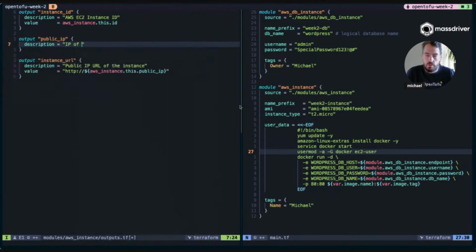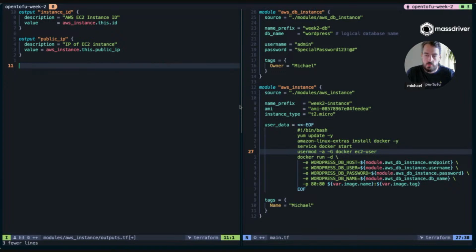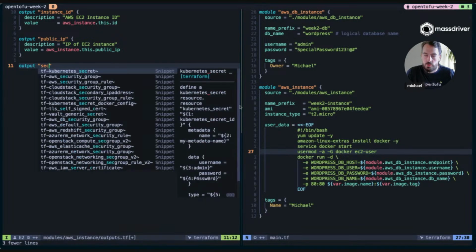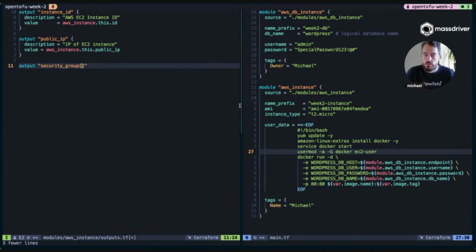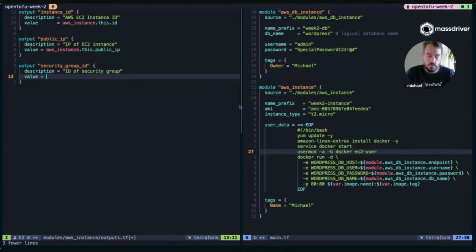Description, IP of EC2 instance, value aws_instance.this.public_ip, and then security group ID. So we don't need this one. But security group ID. We can do ID of security group, value aws_security_group.this.id. Okay, sorry about that, guys. I think this is right. I'm pretty sure this is looking good.